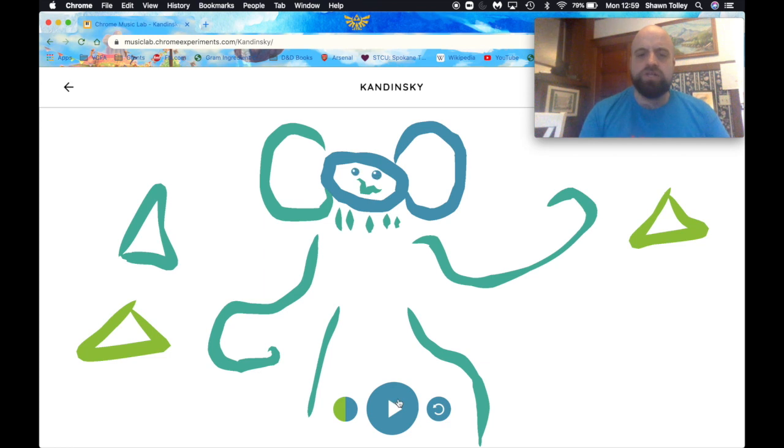So I'm going to go ahead and change colors. I'm going to go into this orange and red. And you'll notice everything changed color automatically: oranges, yellows, and reds. So I'm going to go ahead and play through this, and we'll hear what it sounds like, and we'll see, does it sound the same or is it different?